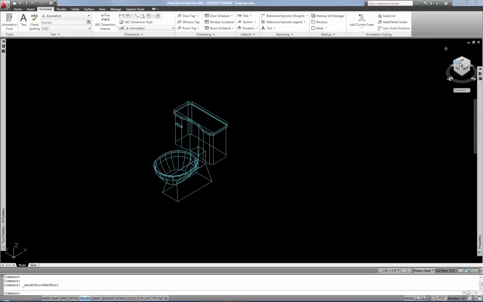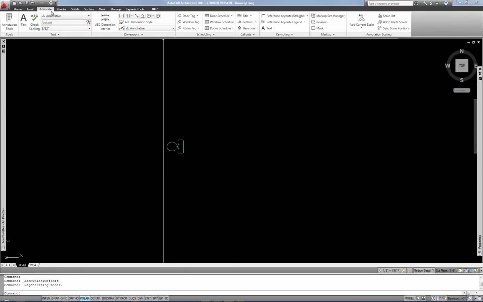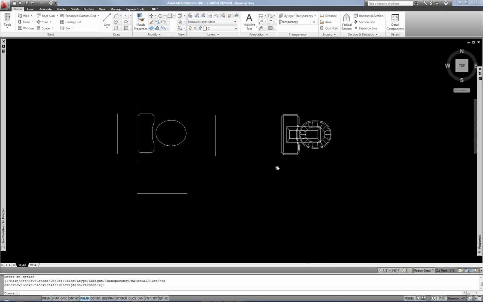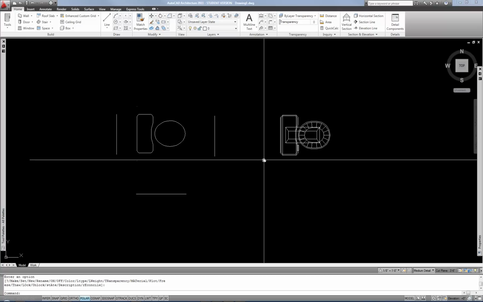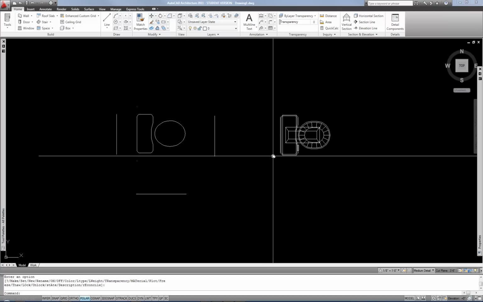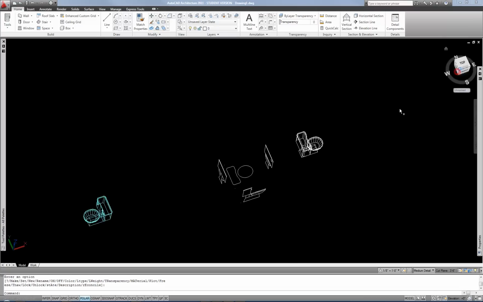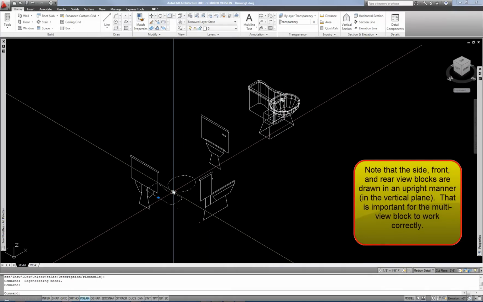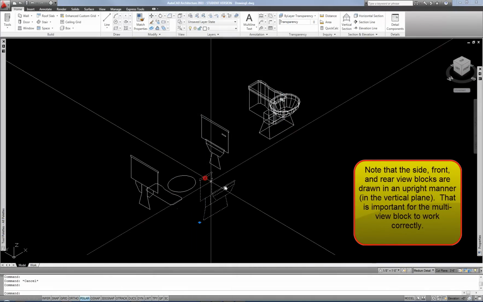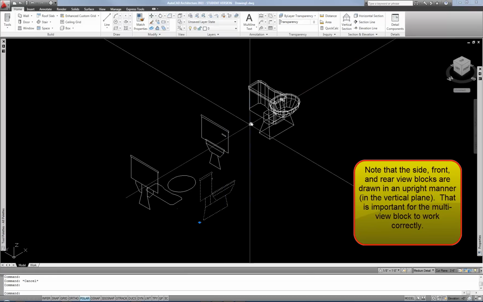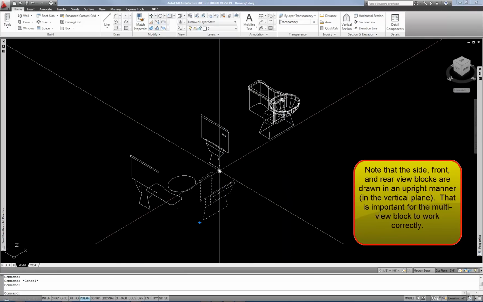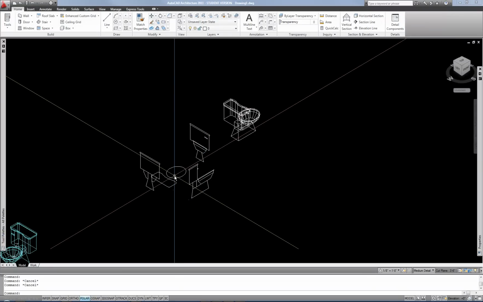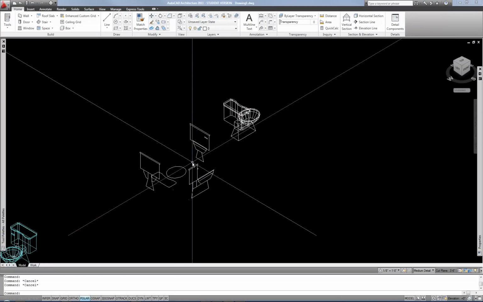Basically, the way that this is set up, let me turn a layer on here, is somebody actually draws the different blocks. So you could create your own multi-view block references this way. You start by drawing the different blocks of what you want it to look like. So you draw a plan view, you make it into a block. You draw the side view, you make that into a block. The front view, the back view, and the 3D view. Obviously, that's the hard one. And then you make each of those a block, and then you follow proper naming protocol so that you can figure out which one's which when you're setting up the multi-view block settings.